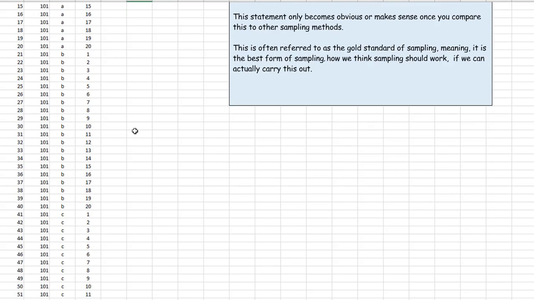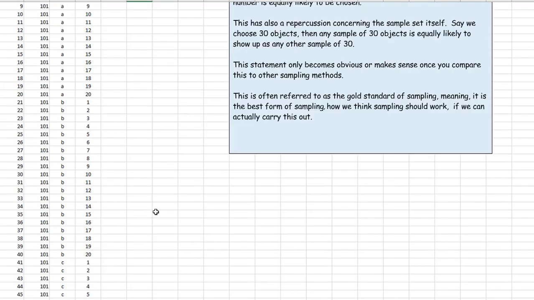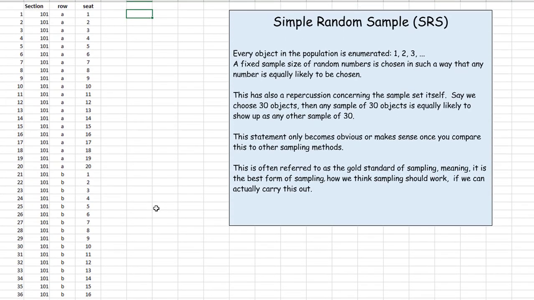I only did 60 of these, so I'm going to type just to give you an idea how this would work. So I can go here to Excel, for example, type equal to RANDBETWEEN, and say I want a number between 1 and 60.